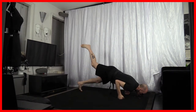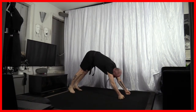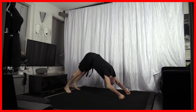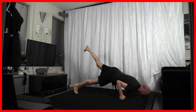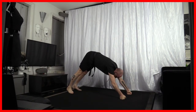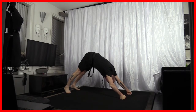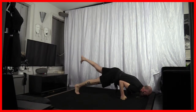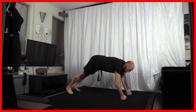Push-up position, head up, right leg up, down, left leg up, down, head down, back, scoop, back, down. Head up, right leg up, down, left leg up, down, head down, back, scoop, back, down. One more, head up, right leg up, down, left leg up, down, head down, back, scoop, back, down and hold it.